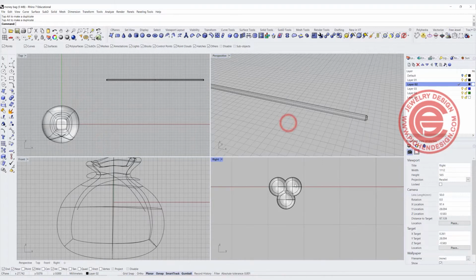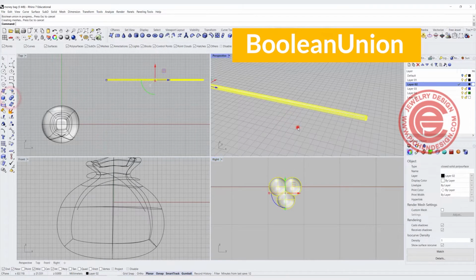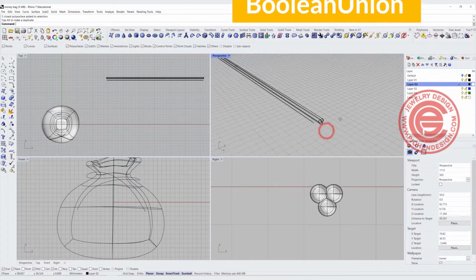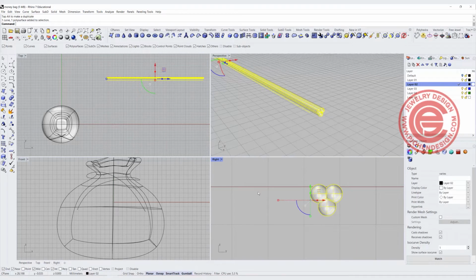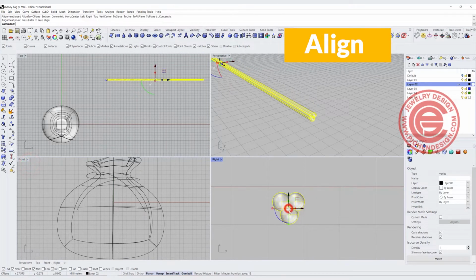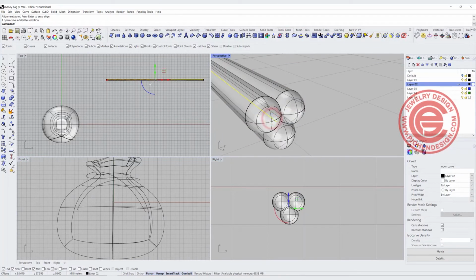Okay, so with those 3 pieces, let's go ahead and Boolean union them together, and then we'll have this straight piece right there. I simply want to find where the center is. By using the align tool, we have align centers, and I want to align everything there. So you can see that this is the curve that I have. Let me mark it in red.